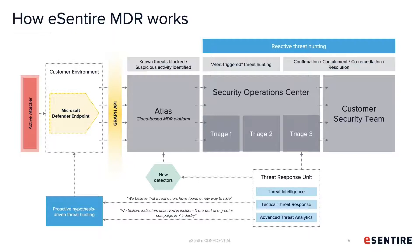Additionally, through the Advanced Threat Analytics team, we create machine learning algorithms and pipelines which enable us to take telemetry and provide advanced detections outside of the core product capabilities. Every single customer we have has a dedicated customer service analyst who works with them to give status on their deployment, the service, and anything significant that happens throughout the lifecycle of their service with eCentire.